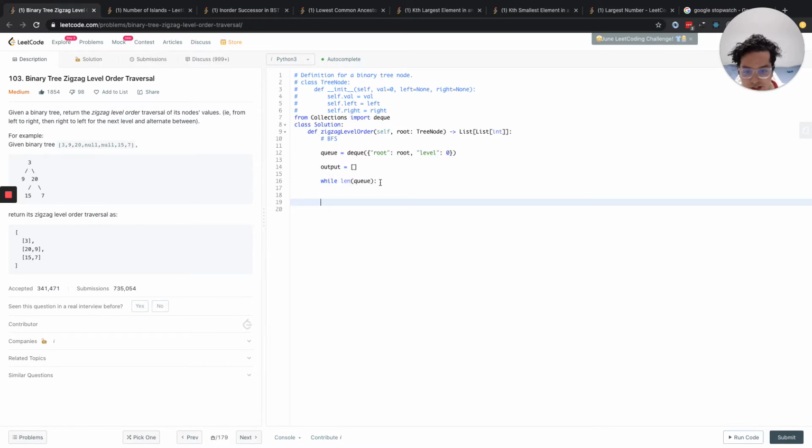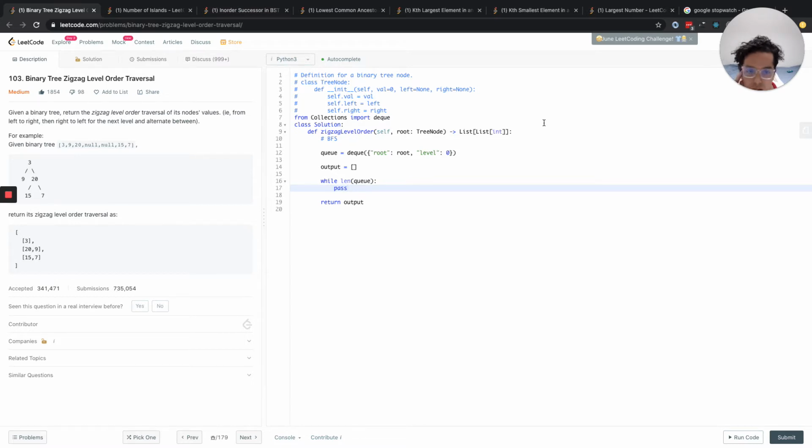So you might be asking why I have an object and why I have levels here. The reason is, let's say you're at the third or fourth level, you have a lot of different nodes. When you're using this queue, you want to keep track of that level so you know what to combine as you're adding these sub output arrays into the overall output. So return output.